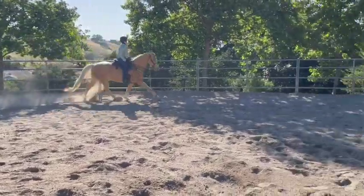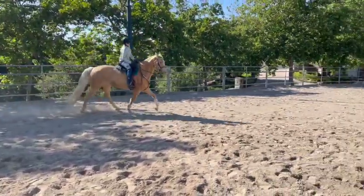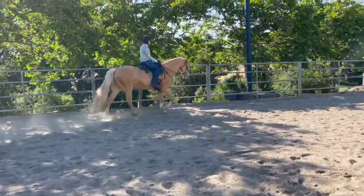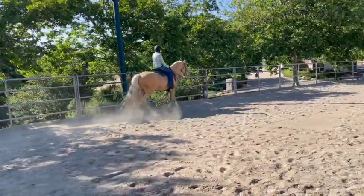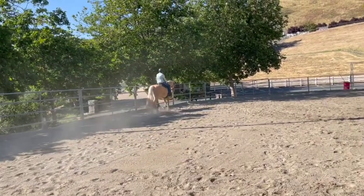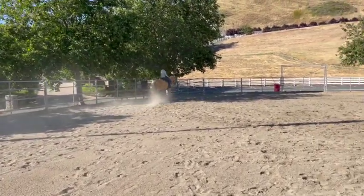Cluck. Now leg — keep clucking. Head as low as you can. I want her head low because we're trying to get her more on the trotty side to help with her canter. Get it way down. Every time it's down there, release — tell her she's a good girl.